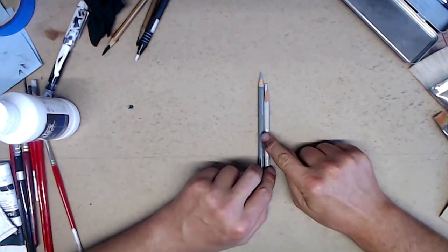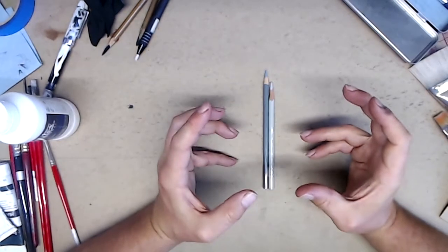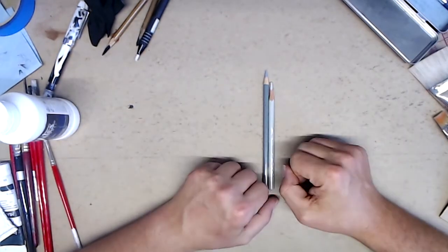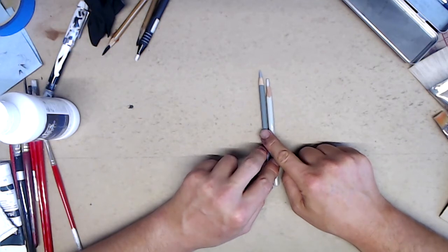So always a neutral color. It could be a brown or some kind of gray. I usually use gray because it's neutral in color and doesn't affect the colors that I put on top. Have a lighter gray, like a white almost, and a darker gray. That is really important because, let's see where I have these boards.